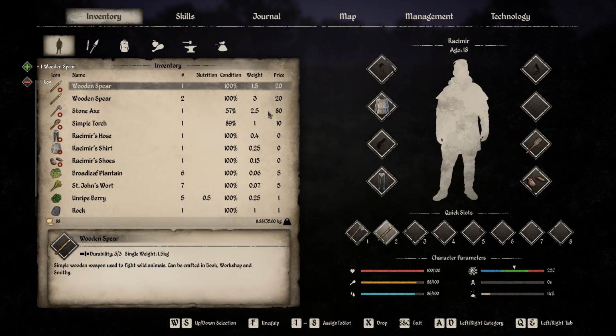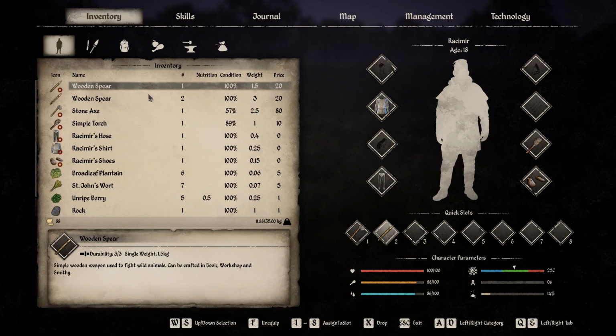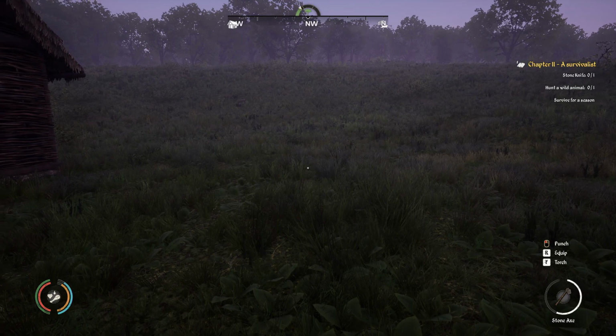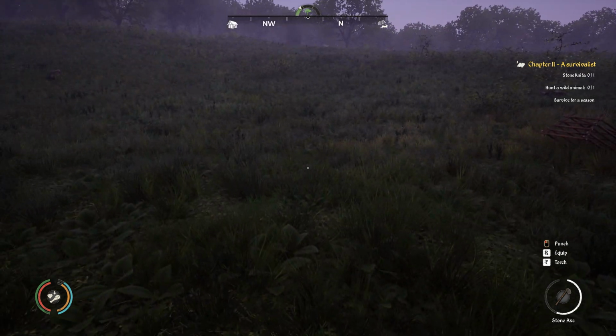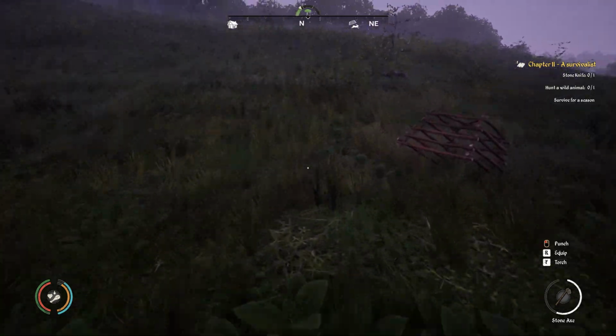So now I got 3 spears. So go back in your inventory, and then I'm going to put this in number 1 slot, put my axe in 2, and then I think that's it. Also got to make a stone knife. Do I have enough rocks? No, I need 1 more rock.